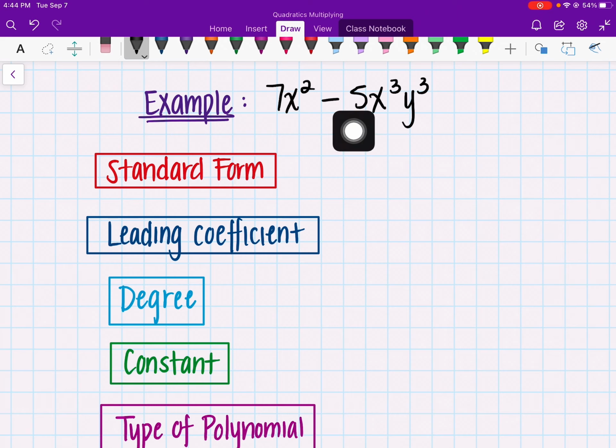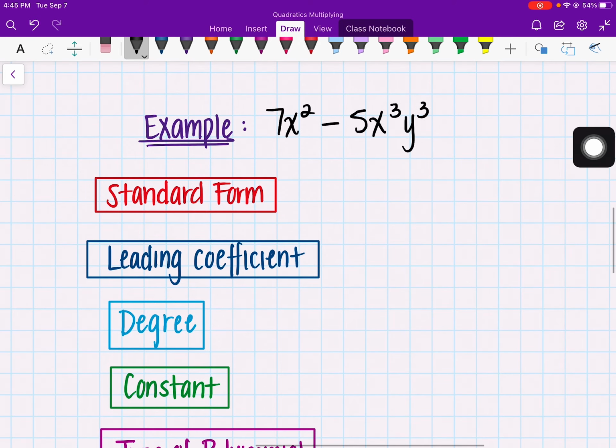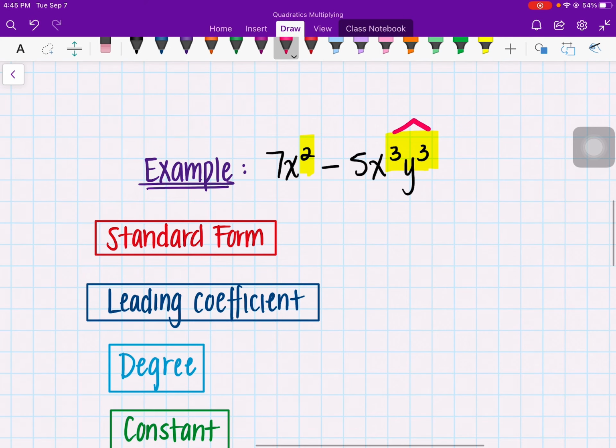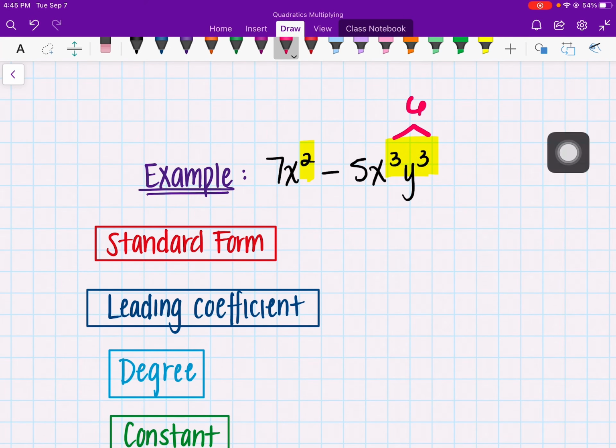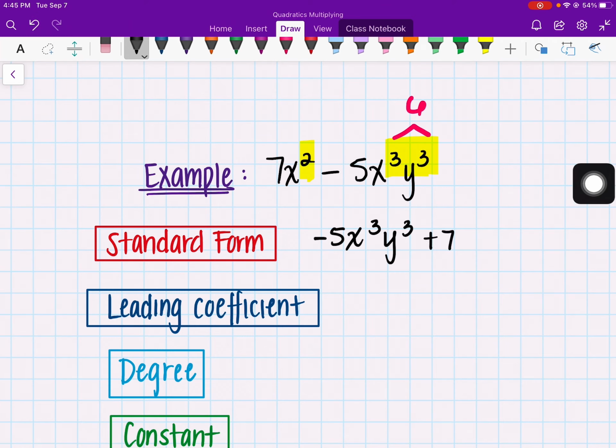In this case, if you notice, we do have this term that has 2 different exponents and 2 different variables. So this one here, if we take a look at the degree, we actually have to combine those two to determine the degree of the polynomial. So that would be 6. Since this one has the highest exponent, that is my first term in the expression. And we're not going to combine them, we're just leaving them as x cubed, y cubed. And then at the end, we're left with the 7x squared.